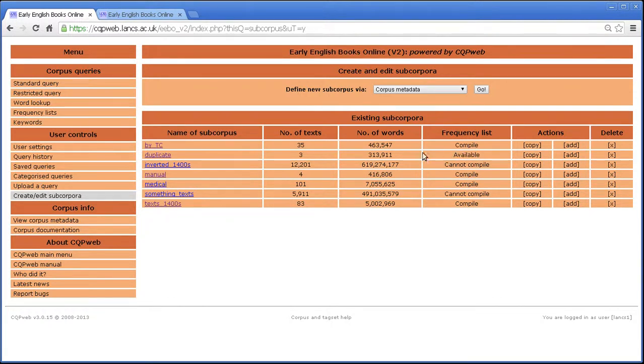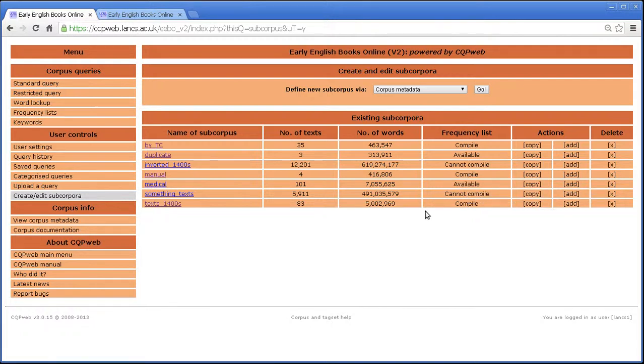Just to illustrate, I will click on the compile button for the medical corpus, which is 7 million words. And you can see it is taking quite a while. The server is grinding away.